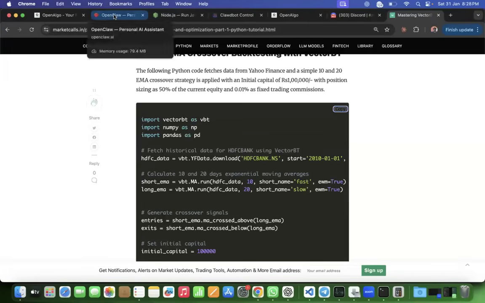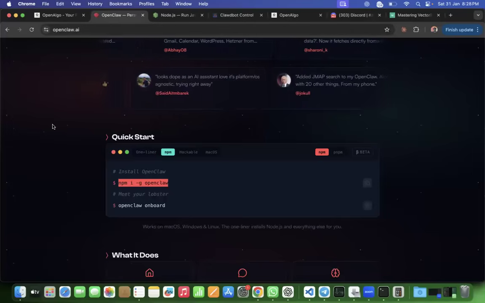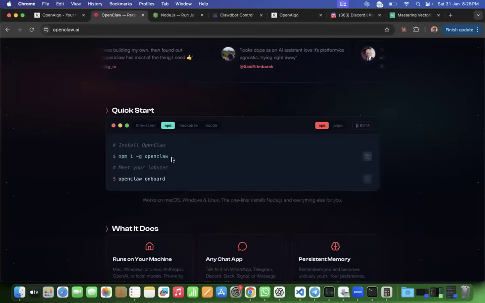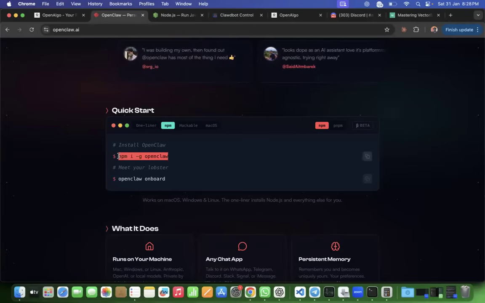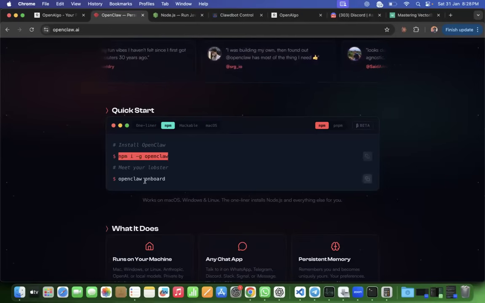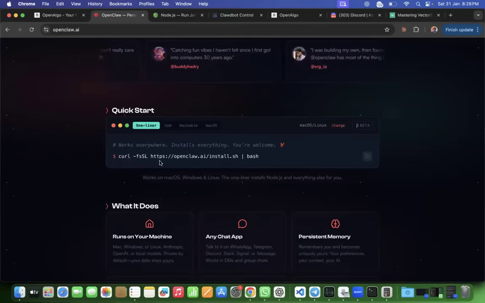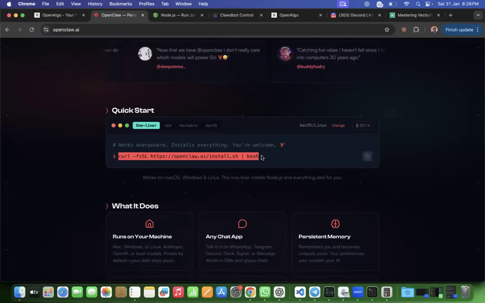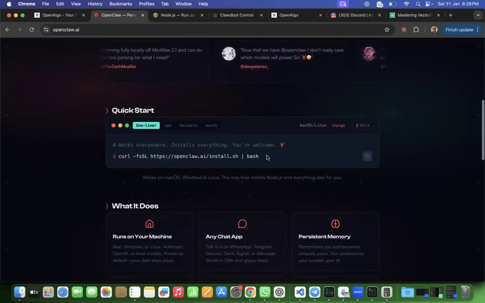Then you have to go to OpenClaw.ai and install Node.js, and fire this command that will launch OpenClaw. OpenClaw onboard is the command to get OpenClaw. Or you can also use this method as well. Using this method, you can install OpenClaw and control it using Telegram, right? So that is the easiest way.